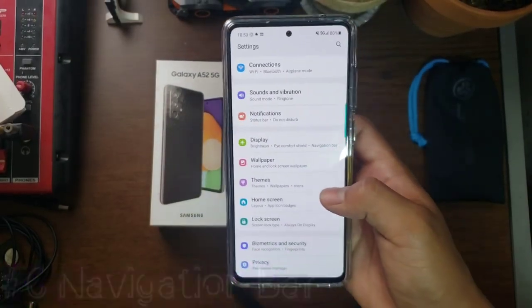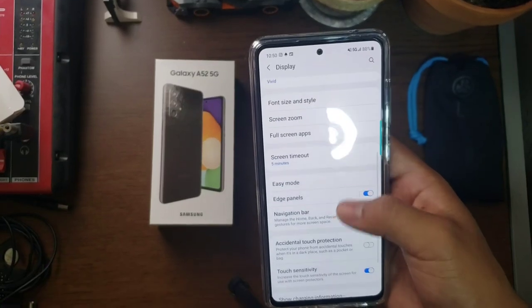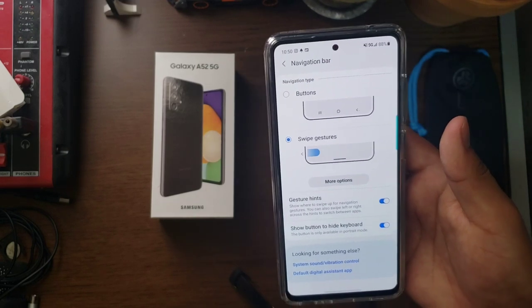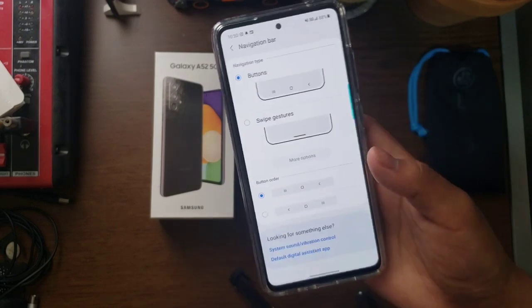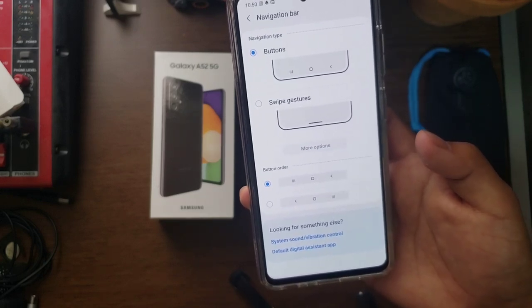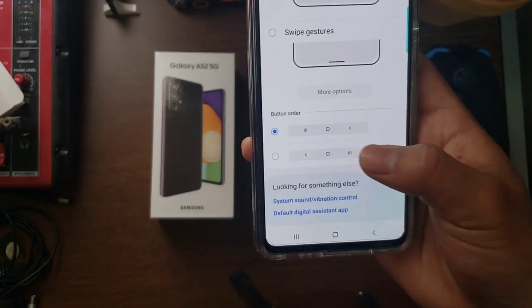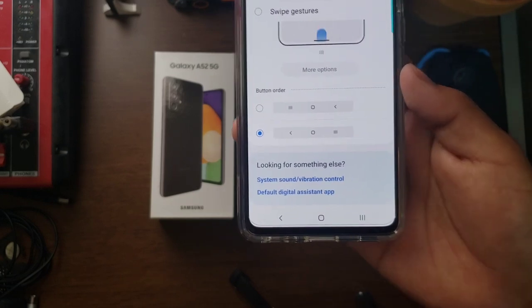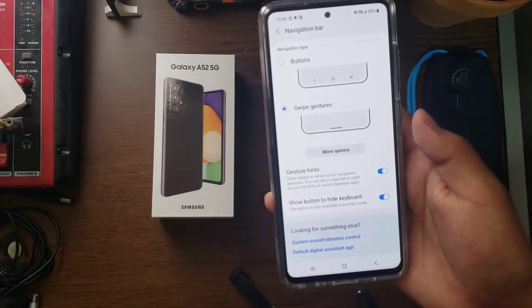All right, for this next one, we're gonna go to settings, display, and then you're gonna scroll down until you see navigation bar. And so right here, we have quite a bit of options. So as you can see, on Android phones, we tend to have quite a bit of options. So we can go with the traditional three buttons. It takes a little bit for some reason for it to actually get it to move. But we have the traditional three buttons that we've come to see for years on Android. And you could also switch them right here, and it'll switch the back button to the other side, as you saw right there. Or you could go to swipe gestures, something that we've seen a lot more recently.